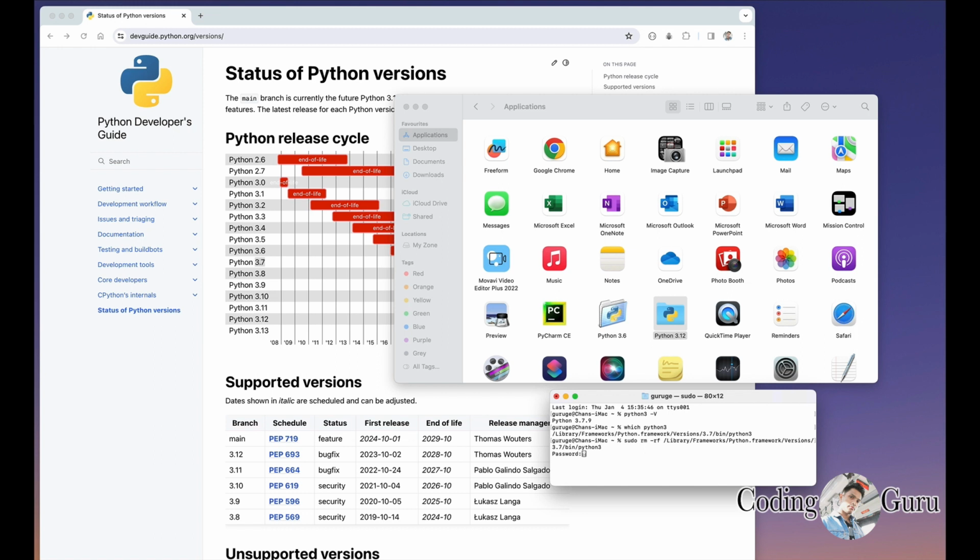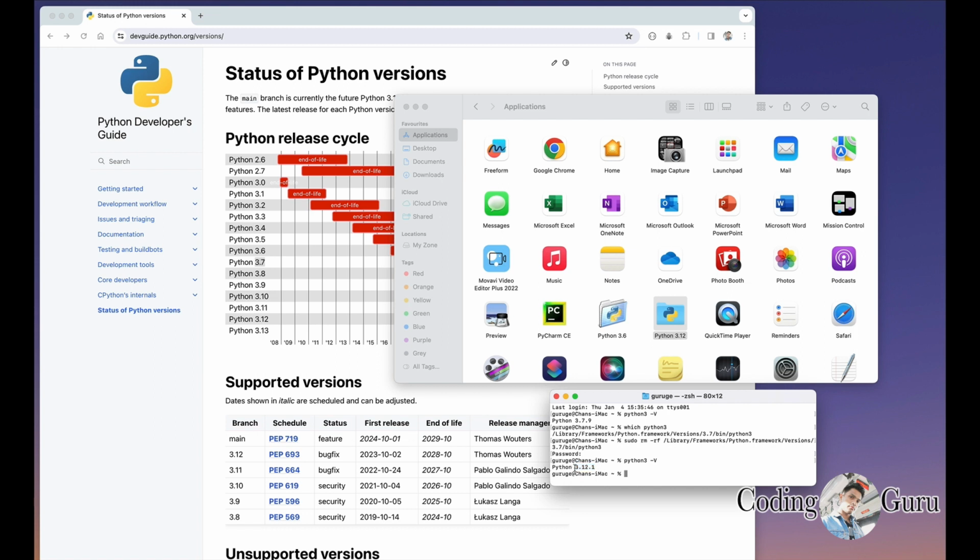It is your computer login password. Then it is complete. Now I will search again what my Python version is. Python 3 hyphen version. Yes, now it has completely deleted 3.7 and my other old versions.